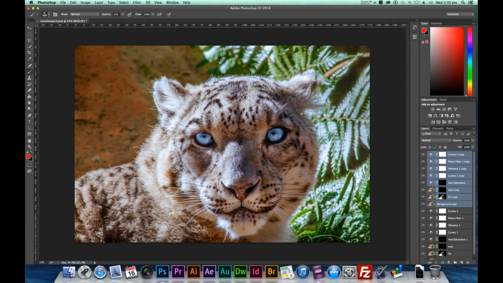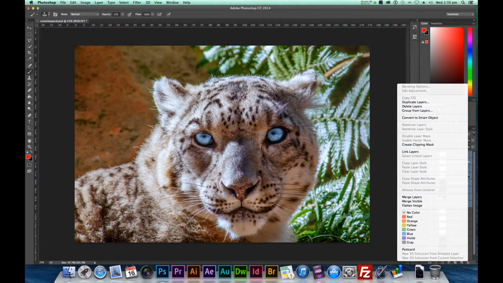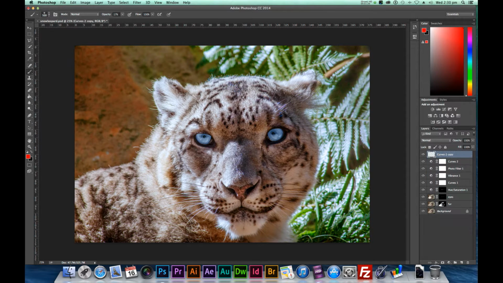From this point, we're going to merge every single one of these layers that we've just created. So you have to make sure you're only doing the ones that we've just created. We're going to merge them together so that they're one file. This means we can go through and edit out the background and know that we're not playing with the other layers that we've already done. So you're going to right click and come down to this section which says merge layers. Once you've done that, you'll notice it's going to call it a generic name. We're going to double click on that and call it merged, so that we know exactly which one we're dealing with.